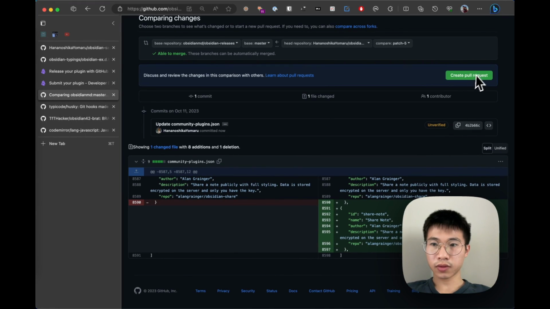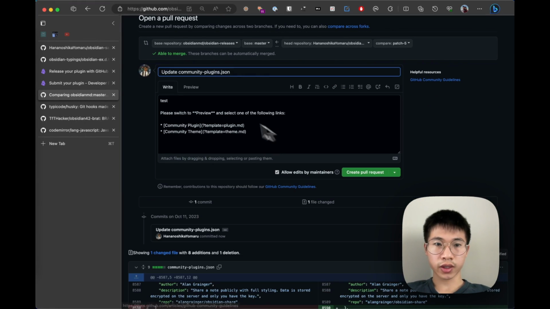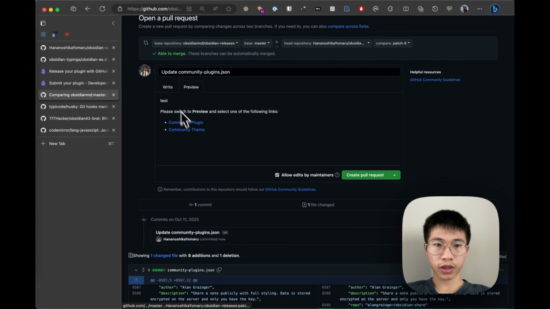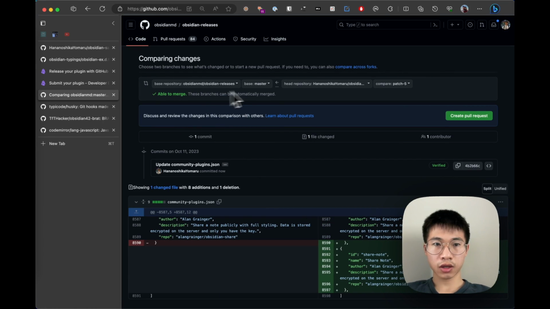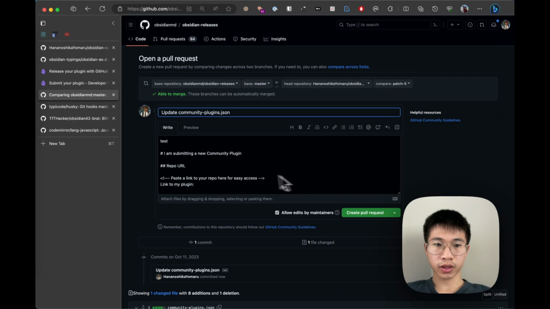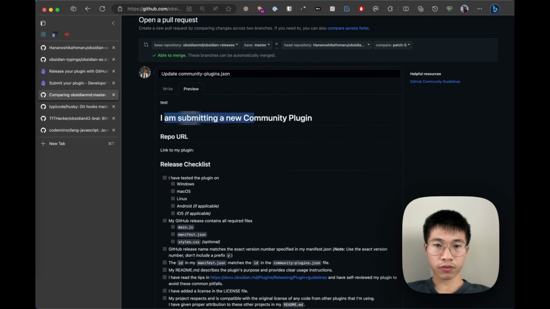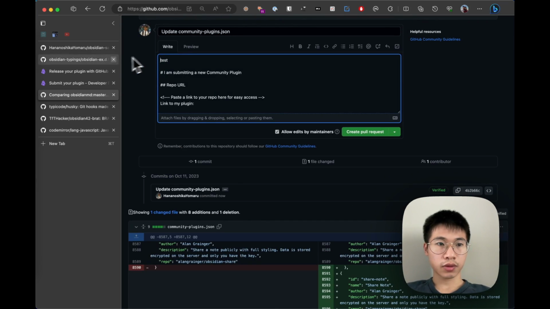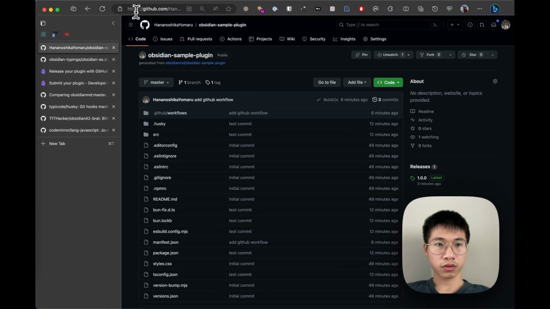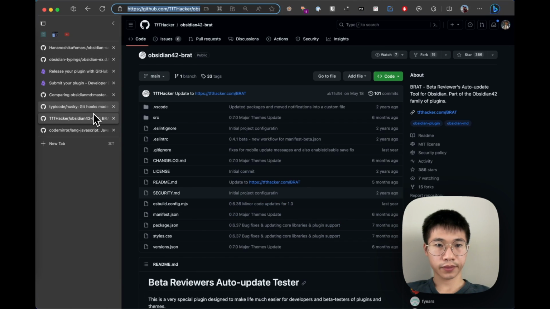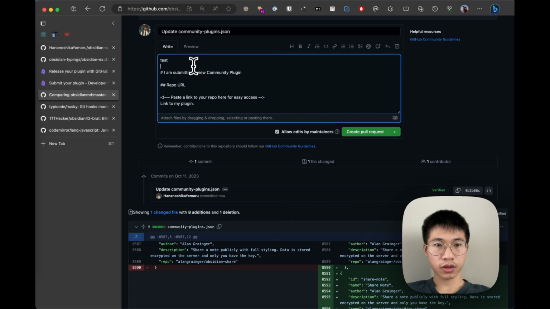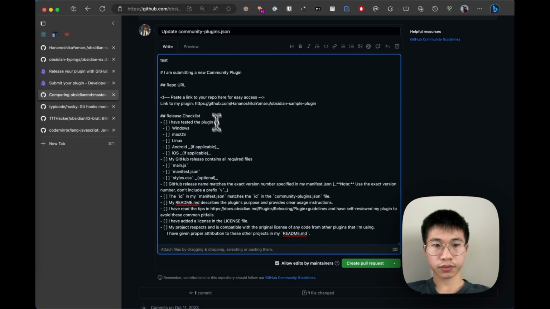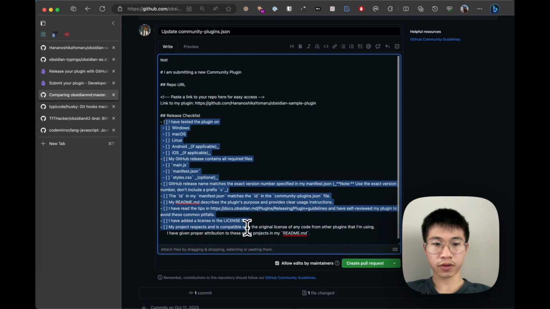After you commit, you create a pull request, and then go to the preview and click this community plugin. It will change to another pull request template, and then you click this. Now I'm submitting a new community plugin, and then put your repository link here, and then check all these things.